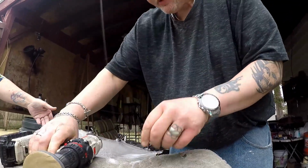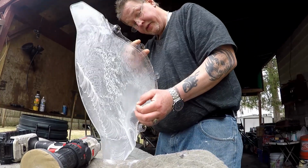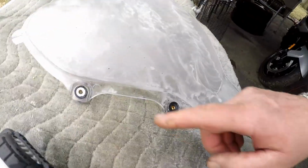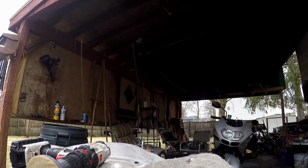I'm gonna give this a rinse. Ooh, where did that washer come from? Are these washers coming off of here? Yeah, I gotta get those washers out of there. There's little washers on here. Make sure you don't lose them. One of my washers just came out. I'm gonna get a pick tool and remove those so I don't lose those.